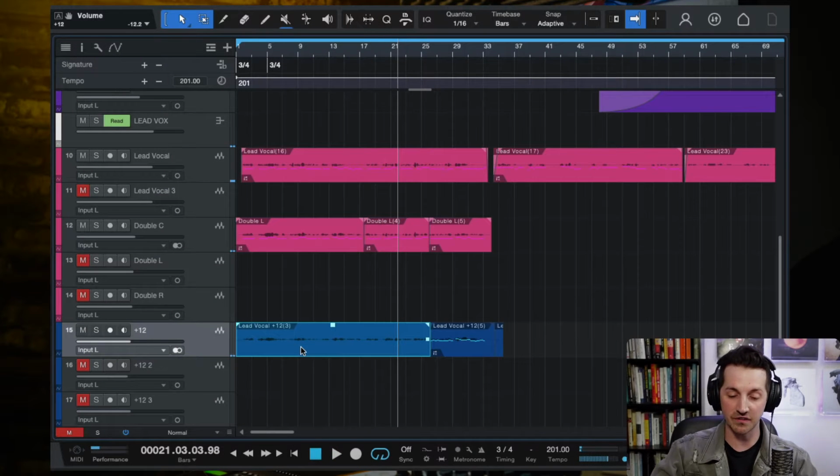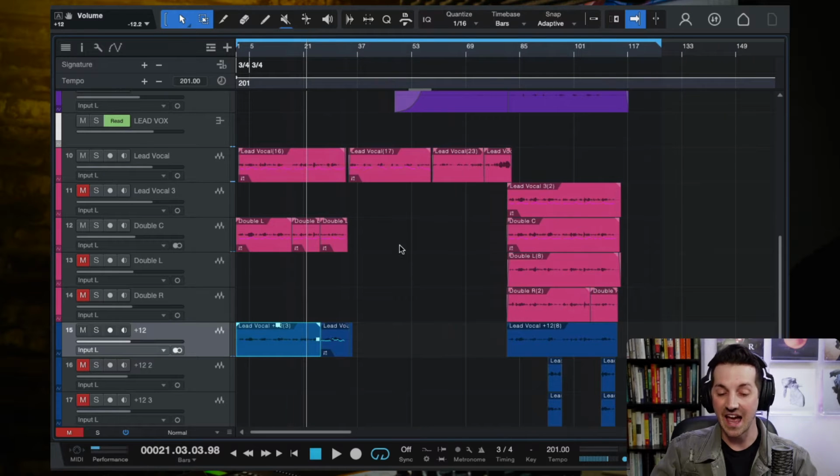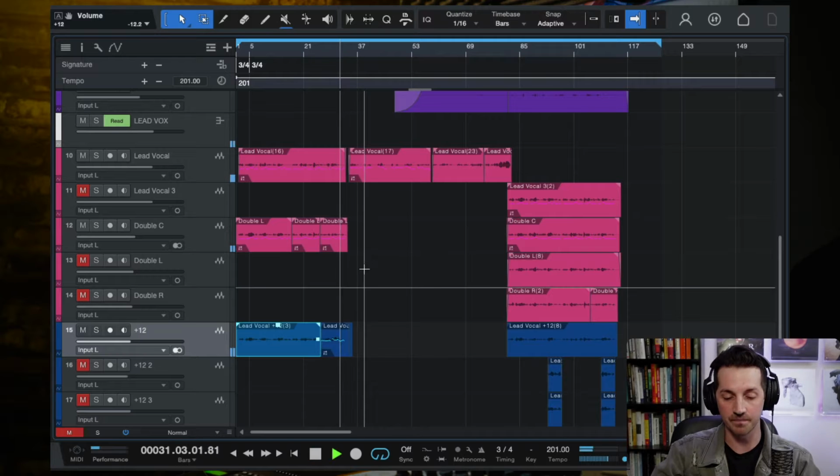So that's it. That is what this first chorus is. And then in the verse, everything simplifies and it goes to just the lead vocal.